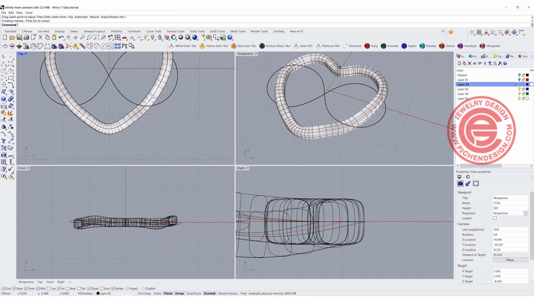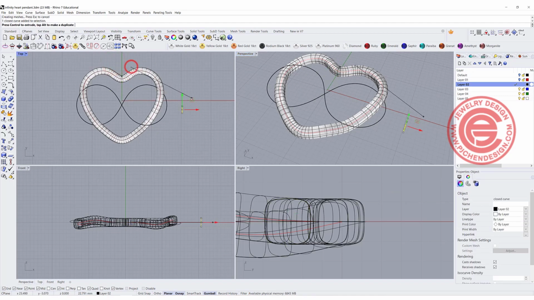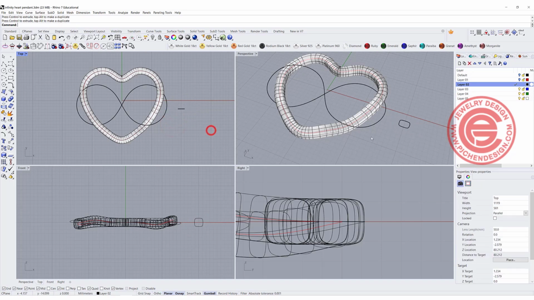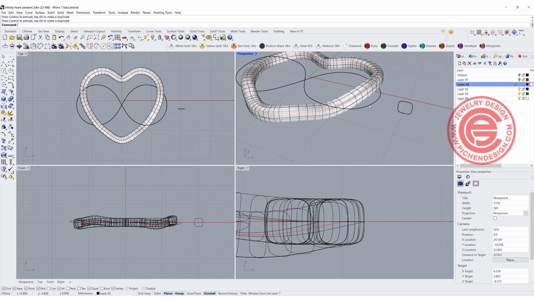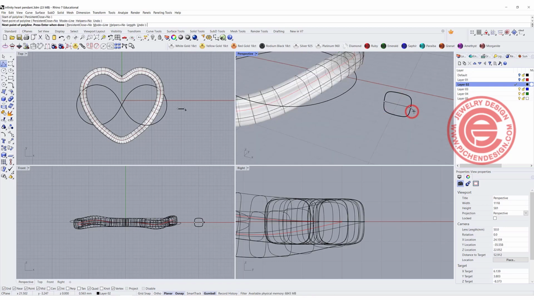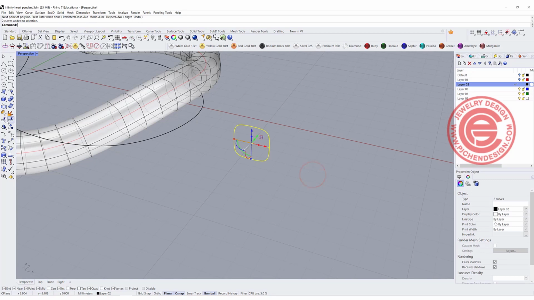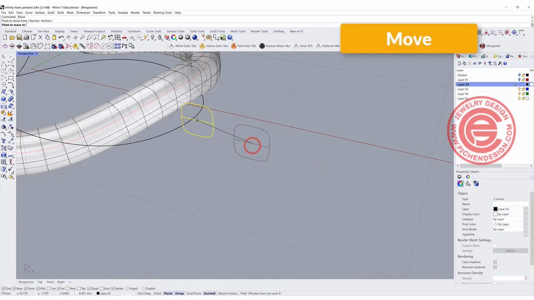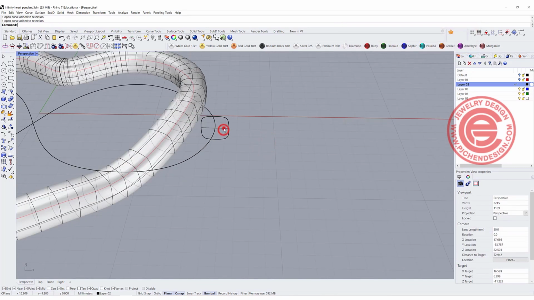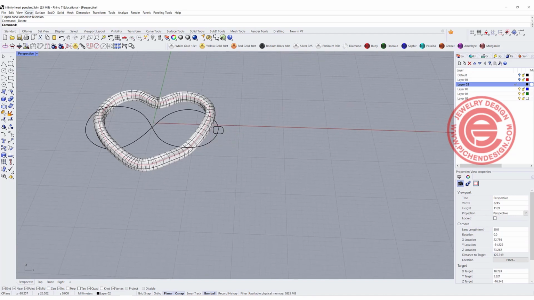If that worked for you, I'm going to bring up this curve right there and rotate it 90 degrees. And we need to move this center back to the quadrant there, but there's no center because it's not a circle. So I'm going to draw a line over there in my perspective view, and I'm going to move both of them. Use the move command, snapping into the midpoint and snapping into the quadrant right there. So now we don't need this guy right here. Let's give it a try.